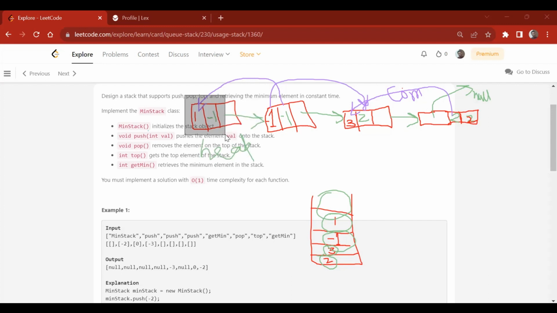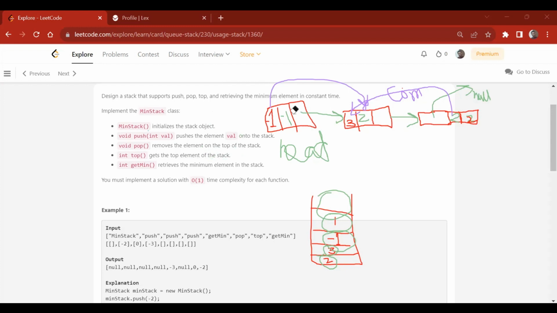So again, I'm repeating. What is the next node of this head node? The next node of this head node is pointing to this node, right? So I'm saying make this node the head node. So head next will become head, and this node will simply be dereferenced. It will no longer be accessed.